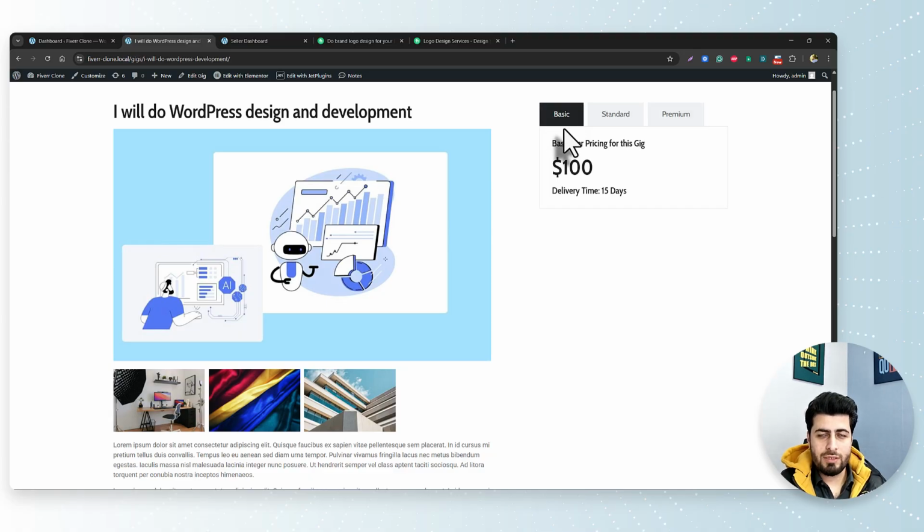So that's all done. Now the complicated part of this whole process is that you want to make sure that all of this appears properly, but the orders need to be processed as well. And if the orders cannot be processed, this whole platform is meaningless. There's no point of it. If you cannot accept orders from buyers on this platform, then there's no point of it.